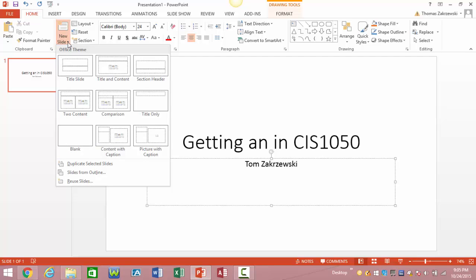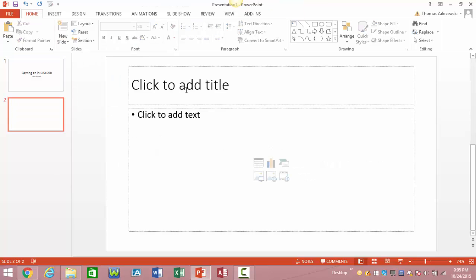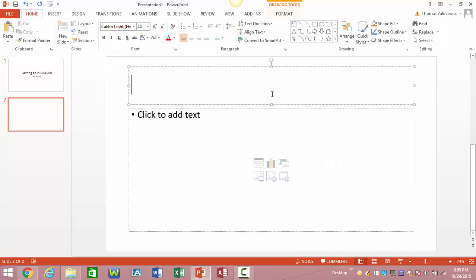You can see these are our choices here. Maybe on this second slide I'm going to do a title and content. So I'll add a new slide called title and content, and I'll put a summary slide here. So maybe I'll call this still getting an A. So we'll shorten it up a little bit. And then you can see I have a bulleted list option here that I can choose, or you have all these other options that we can choose from. So we could insert a table, insert a chart, insert smart art, pictures, online pictures, and video can all go at this slide too.